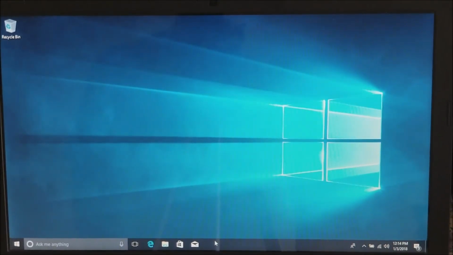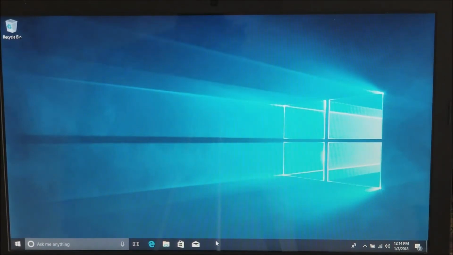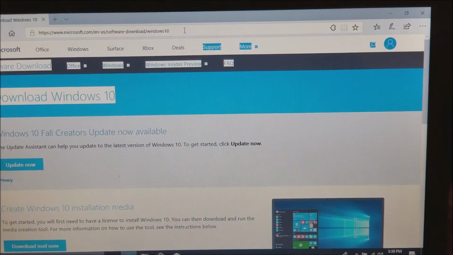We're going to show you how to make a bootable CD-ROM on a Windows 10 computer. The steps will be very similar also for Windows 8 and Windows 7. This might be a necessary step if you cannot manually reset your computer through the settings on the system. A lot of times it will go through the whole process and at the end it will fail to completely wipe out the whole computer. So use this video as your step-by-step guide how to make a bootable CD-ROM for Windows 10.